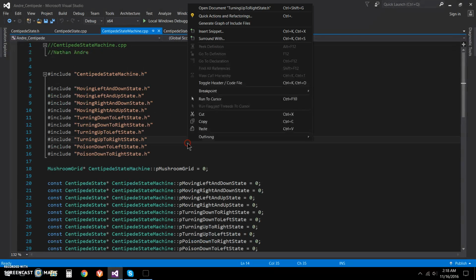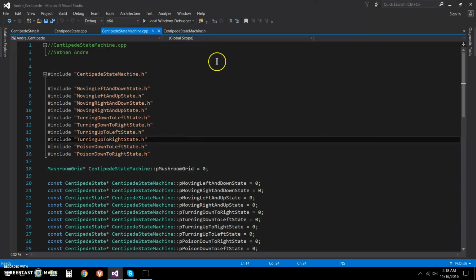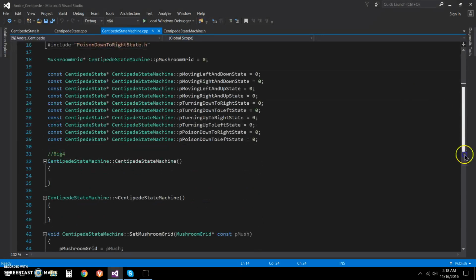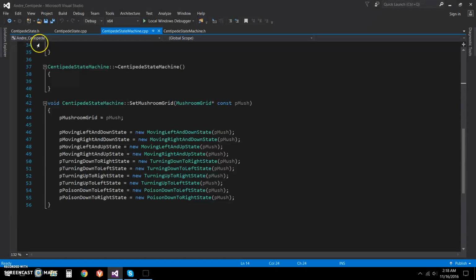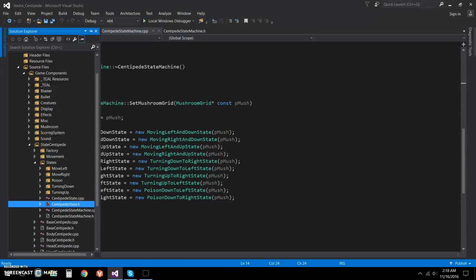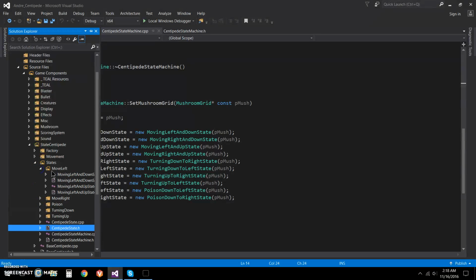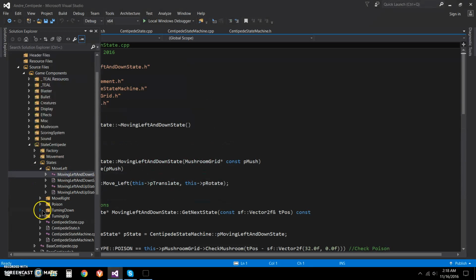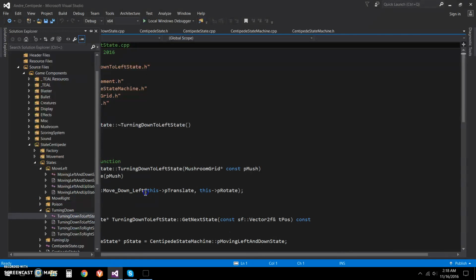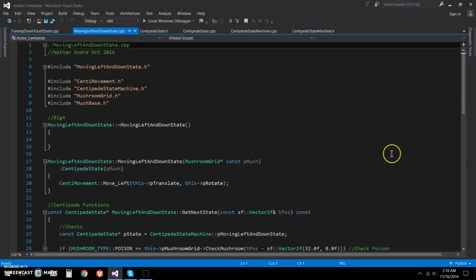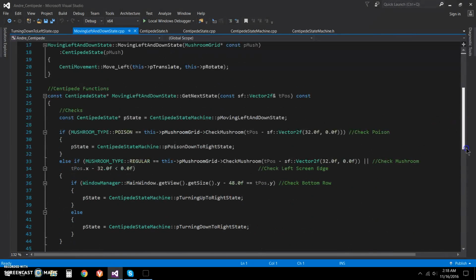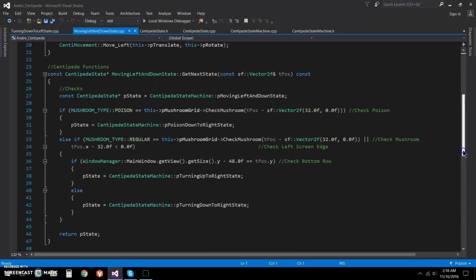And so, instantiate. This is the state machine, so you instantiate them all and set the correct mushroom grid to it. If we just take a look at moving left and down and turning down to left, you'll see that the update is simple.